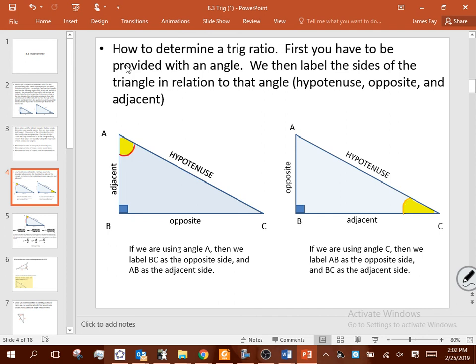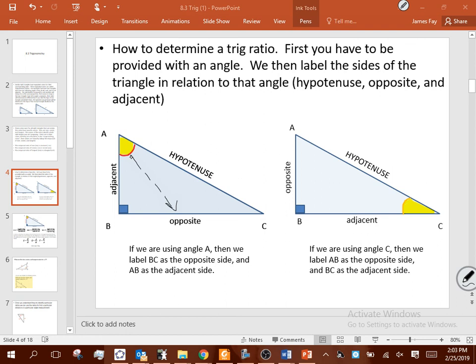Okay? I like to draw my little arc in A, and I think about it as kind of being an eyeball. If that's an eyeball, my eyeball is always looking at the opposite side. Does that make sense? Okay? I label that the opposite side. I've been doing this, guys, since I was in your seat, in this exact same classroom. And I still relabel all my triangle sides because it's the safest thing to do, and it takes about 3 seconds to do. Okay? So much better to waste 3 seconds and be right than it is to save those 3 seconds and be completely wrong, right? So I'm going to label that as opposite.